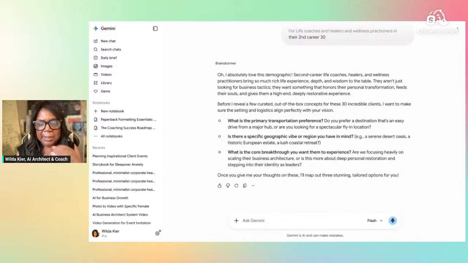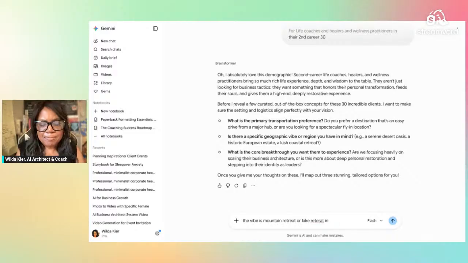I like the vibe: mountain retreat, or we could say lake retreat in California. I can't spell California.